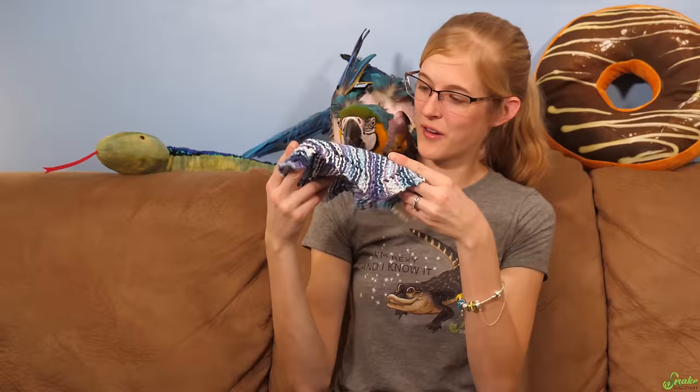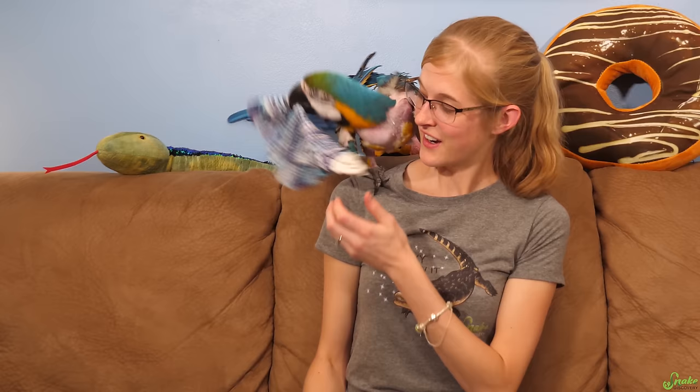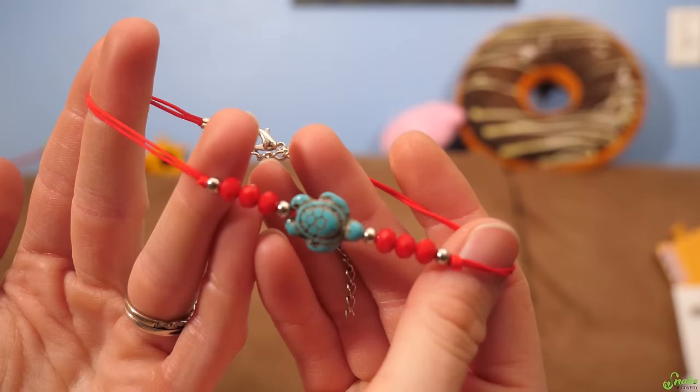Oh, Cheyenne loves towels. Is this going to be your new favorite toy? Oh, my gosh. She loves it. Get it. Good girl. I think Cheyenne's going to steal that from me. Oh, there's a turtle bracelet in here.